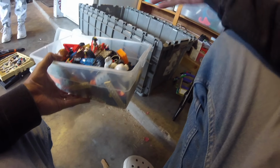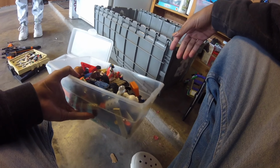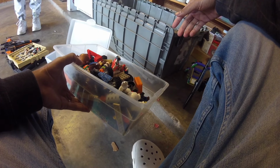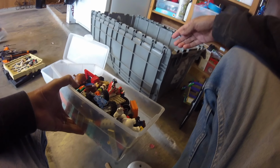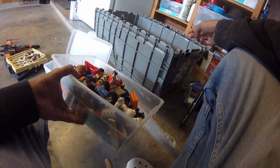Well, we have five boys. Oh, they like Legos, yeah. Too. And the rest of the stuff that we don't keep, we just resell. That's good. I'll give you one of those tubs out there for $40. That's the best I can do, though, because they're super expensive, as you know.